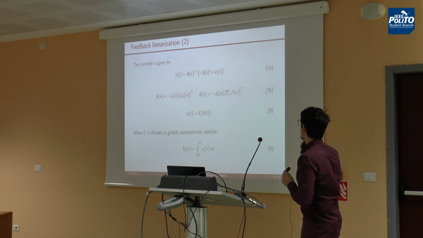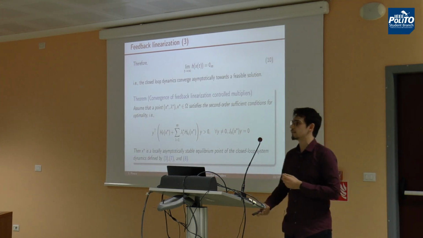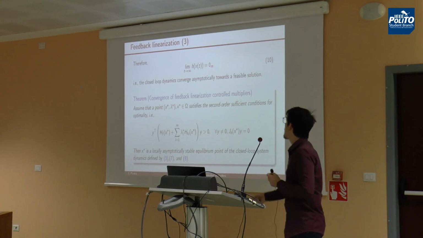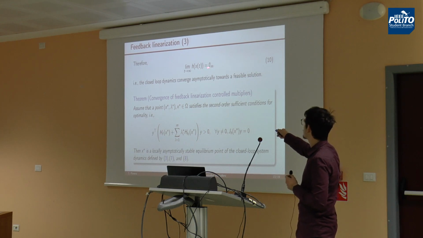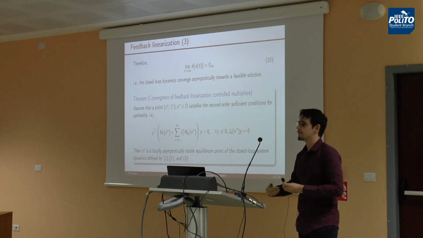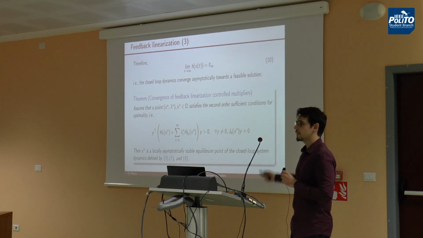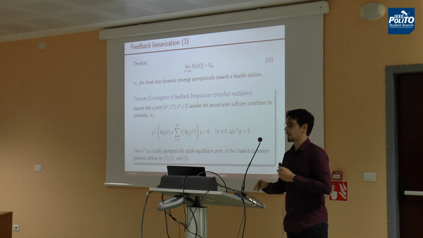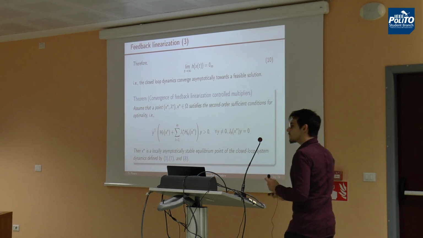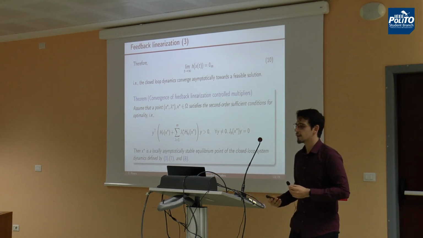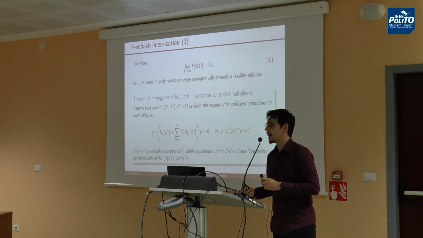And doing so, we have, by construction, the first property that we desired from our feedback control system. In particular, our constraints will asymptotically converge towards zero, and therefore we will have some feasible solutions. More than that, if the calligraphic K in the previous slide is linear, we can prove that this convergence is also exponential.